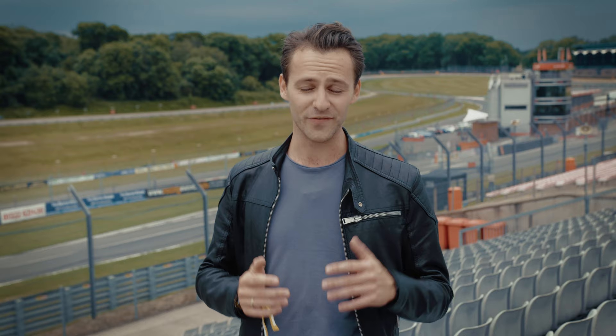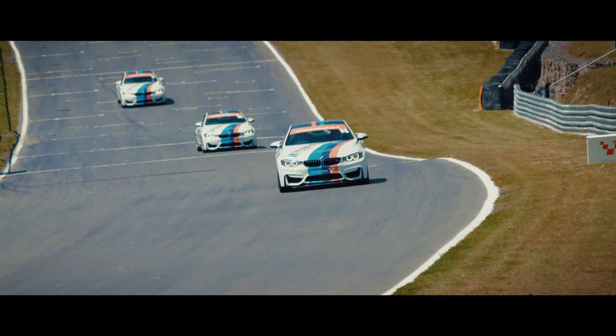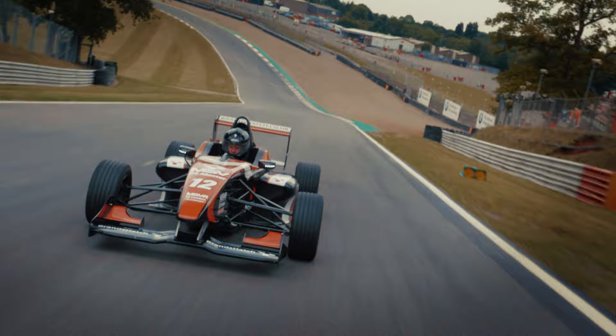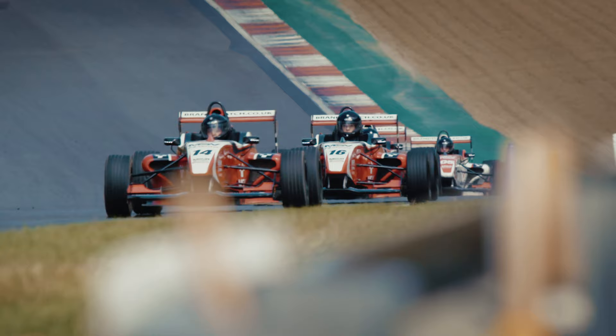Before I start, I must point out that like many people doing a driving experience, I myself have very limited track experience. The first car I'll be driving in my F4 experience today at Brands Hatch is the BMW M4 Coupe. Its 3 litre twin turbo straight six develops a whopping 426 brake horsepower. But the real challenge today will be the Formula 4 single seater. This Duratec 2 litre engine develops 185 brake horsepower — less than the BMW — but in a car that's significantly lighter and more aerodynamic. The F4 also lacks BMW driver aids such as traction control, so it's going to take a very different skill level to handle it.